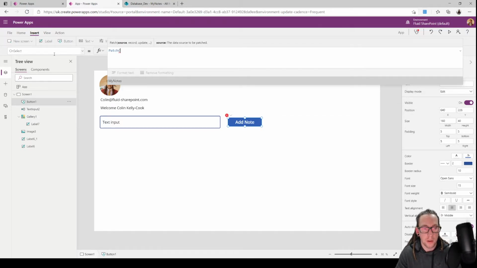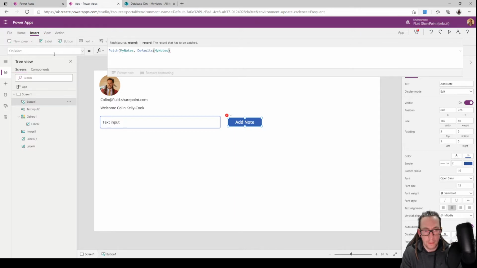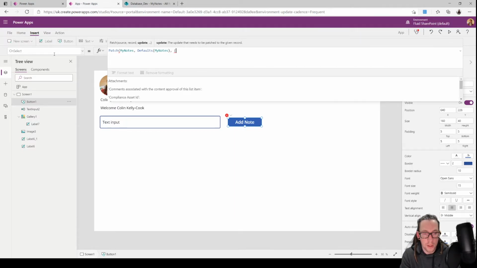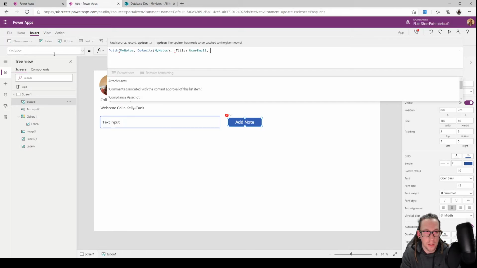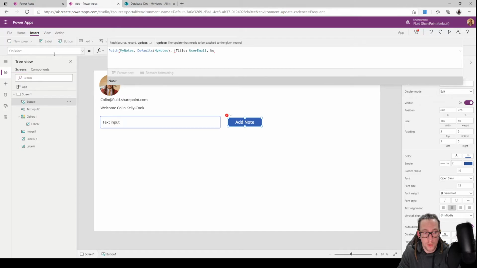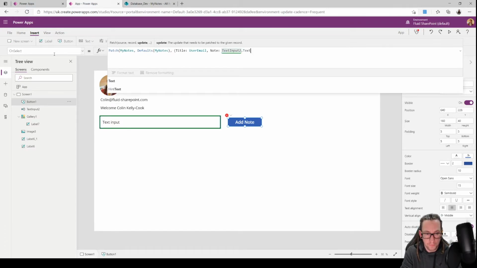Okay, now I'm not going to go through this on here, but basically what I'm going to do is patch the My Notes with the defaults, My Notes, just to create a new record. But then in there the title is going to be the user email, and the note is going to be the TextInput1.Text.